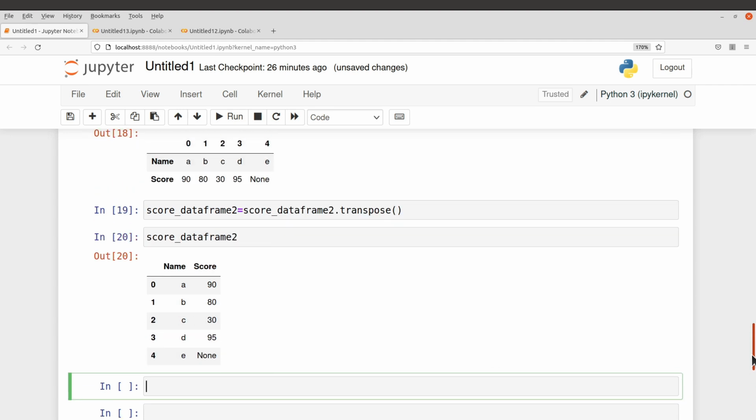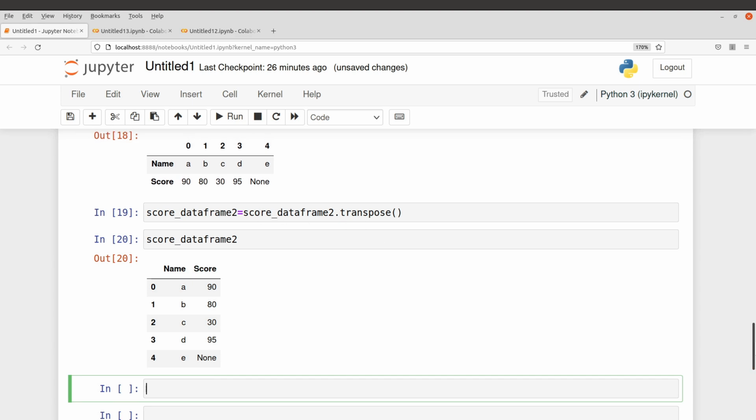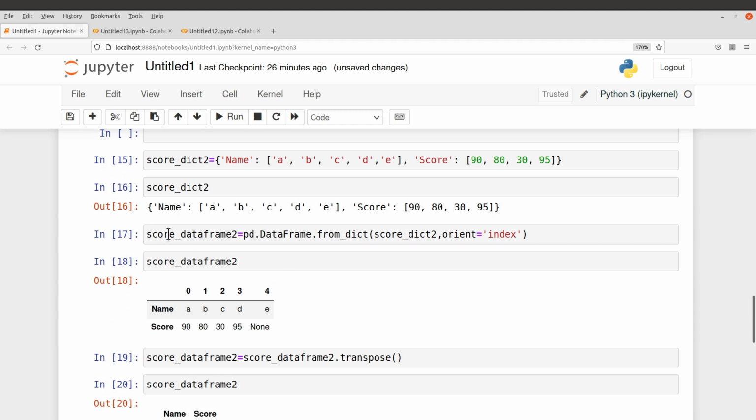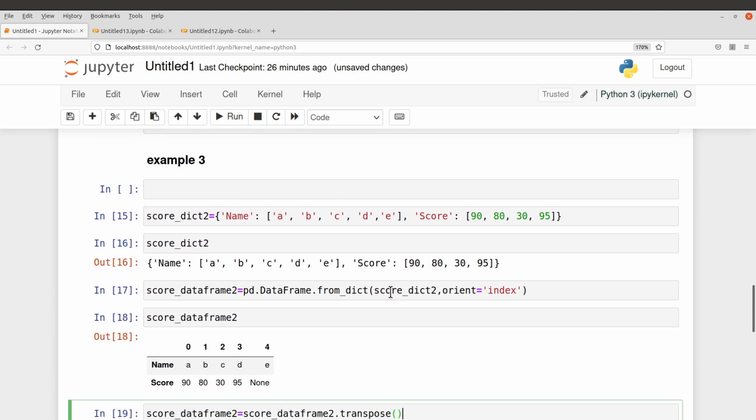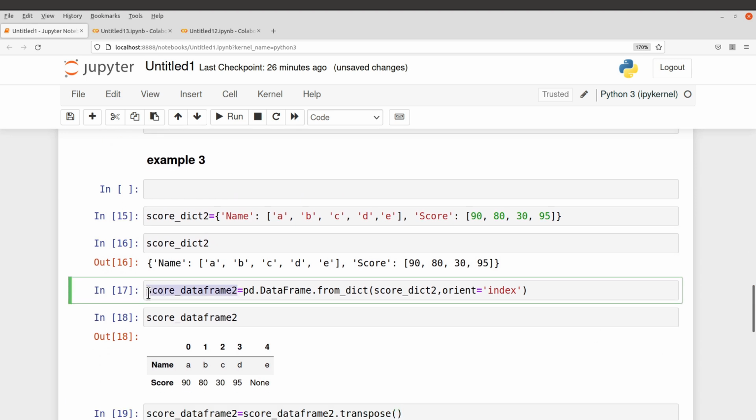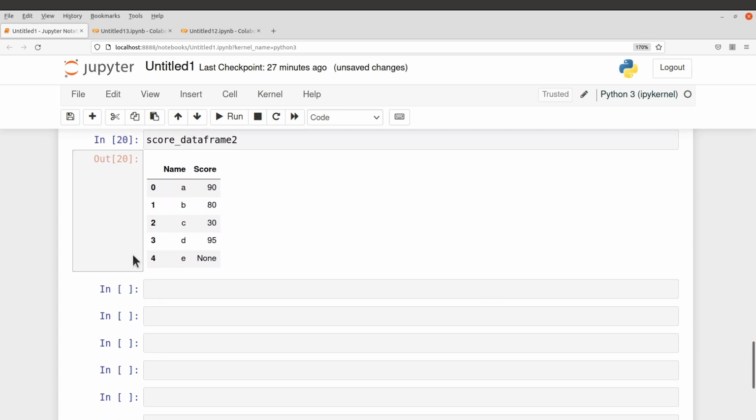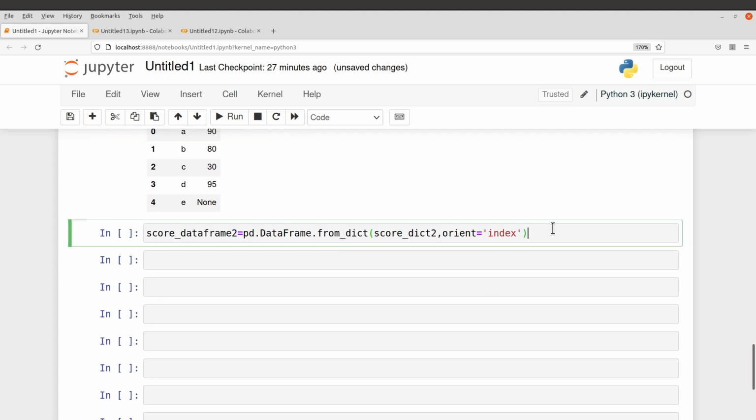So here, instead of first creating a data frame here and then transposing, you can do everything at once. So you can just use the same command here. You paste the command here for the same thing we did, and then we say dot transpose like this, and then we run it.